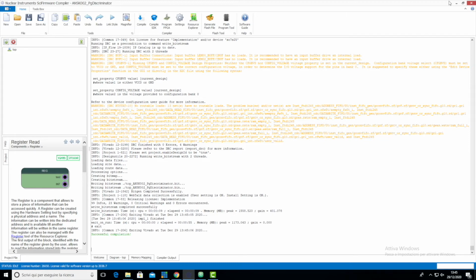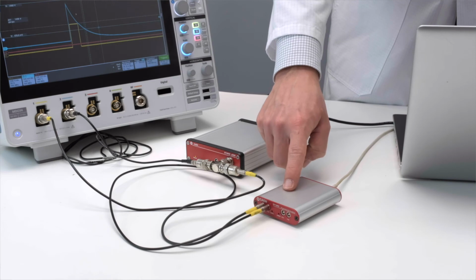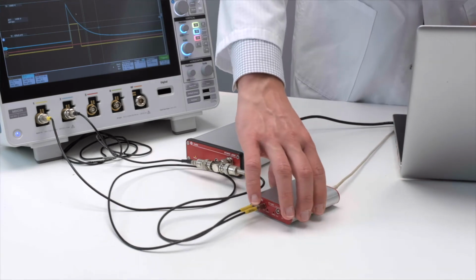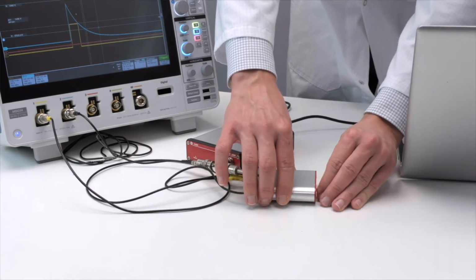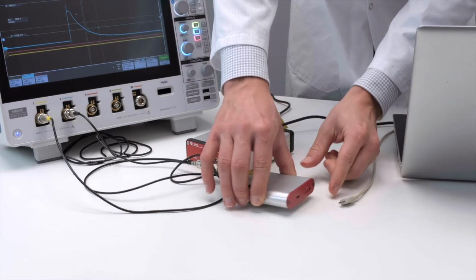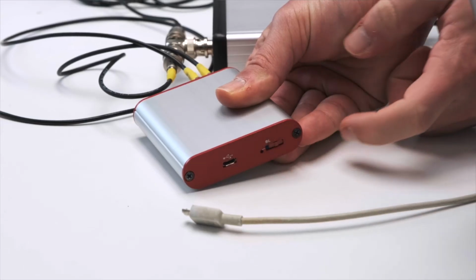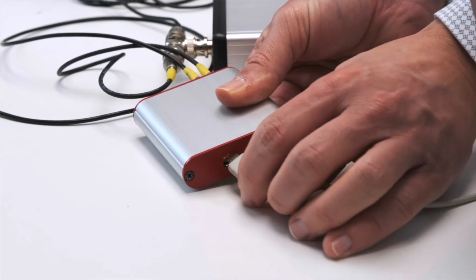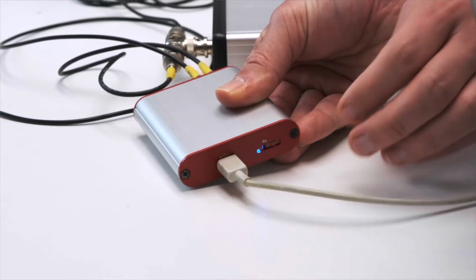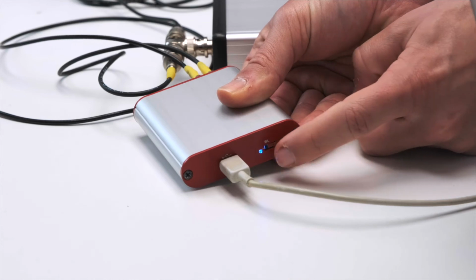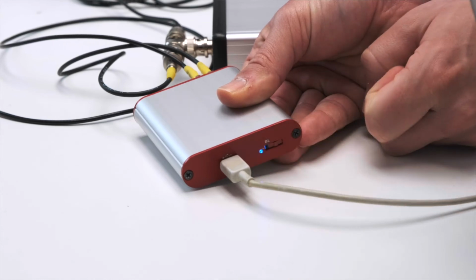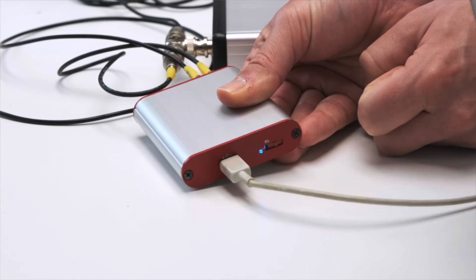At this point, we can simply proceed to download the firmware on your board. In order to do this, we have to put the board in bootloader. So move the switch to the right position and power cycle the board by removing and reconnecting the USB. The bootloader LED will stay fixed on. It means that the bootloader is running on your board.